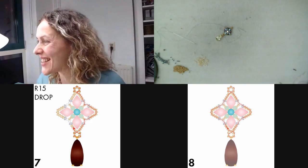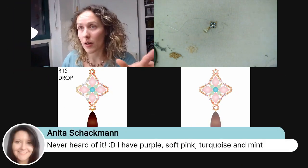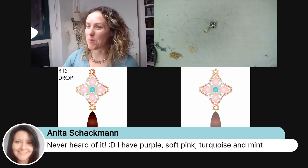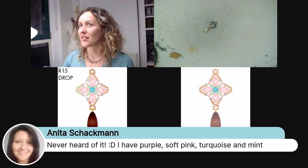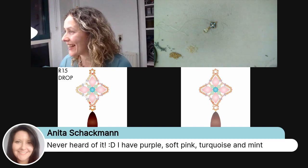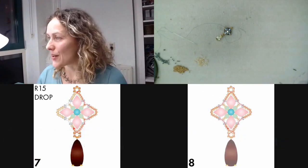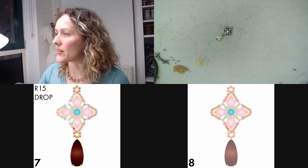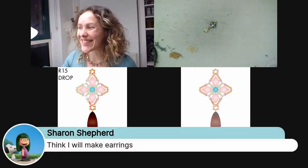And it says she hasn't heard of the saying yet, so maybe it is like a Komárom area thing. She has purple, soft pink, turquoise, and mint. Good colors, girl. Good colors. Kiki has her earrings. Oh, Susie is thinking about attaching a rivoli. Sharon will make earrings.